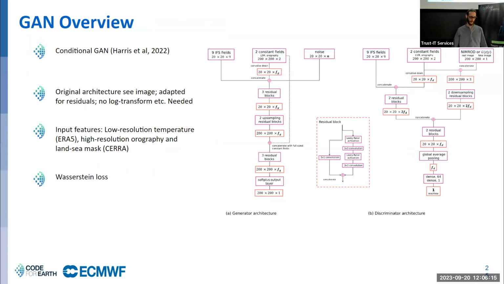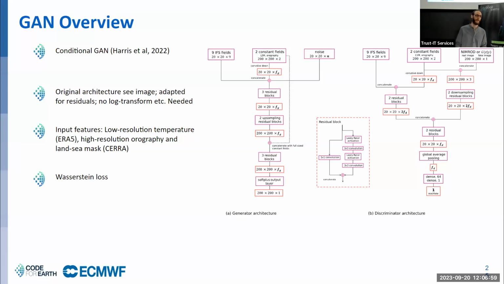Yeah, hello. Now we have a quick overview of the GAN that we use. So we use the conditional GAN that was developed by Harris et al. in 2022. You can see the architecture on the right-hand side, but I won't go into detail. I'll only mention that the GAN was originally designed for downscaling precipitation, but we used it, as Irene already mentioned, in the form of a purely super resolution problem. We just had to adapt it a little bit, mainly all of the pre-processing pipelines and a little bit of the infrastructure around it, such that we can use it for this purely super resolution problem.